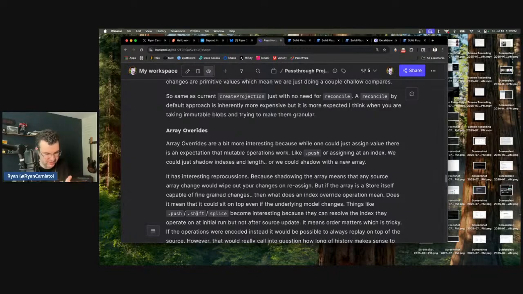Some people ask why we still use array assignment in Solid instead of using push, why we don't recommend push. And the reason is push is fine because it's at the end and you can just assign at the end. But when you use something like shift or unshift that moves the front, the proxy actually triggers on every single index in the array with the new value.